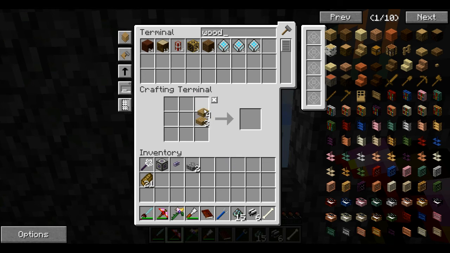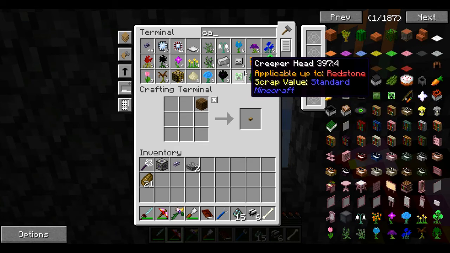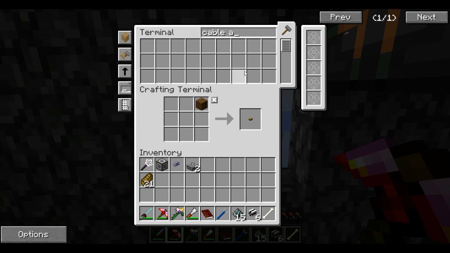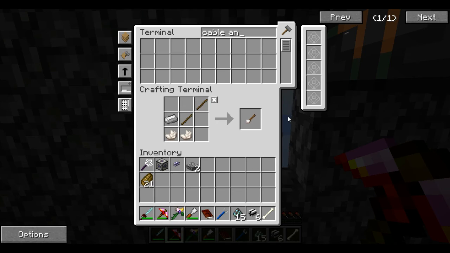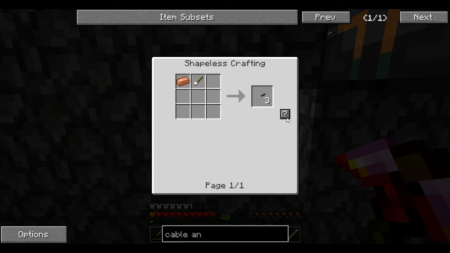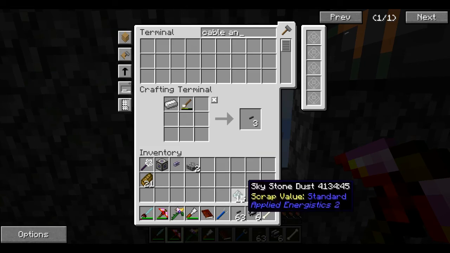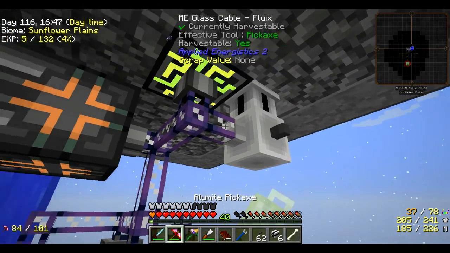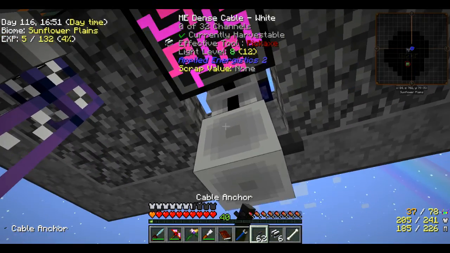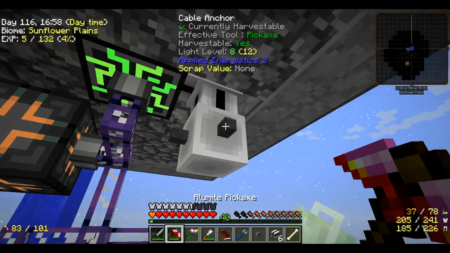Let's take these, put them back together. A couple sticks. Let's look at that again. Cable anchor. Alright. So there is our cutting knife, and we have our iron set up. So let's just grab about a stack there, because we'll use these, probably quite a bit. It's going to be like that, isn't it? So we'll drop that right there and replace the cable, and that prevents it from connecting.